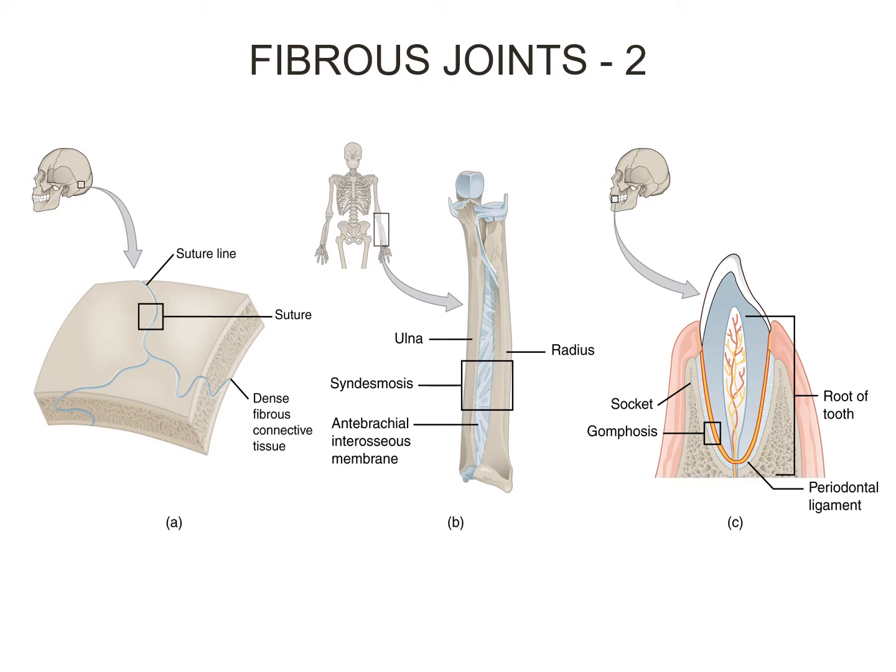Great illustration for you visual learners out there. These are really, really good pictures. You can see on the left we have the sutures in the skull. The middle picture, you can see the ulna and the radius, and you can see that ligamentous tissue between the two bones, anchoring them together. So when I do a push-up or when I open a door or something like that, my bones don't bow out. They are held together by these strong ligaments with a little tiny bit of movement.